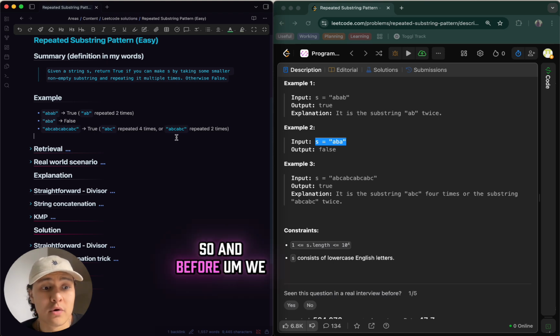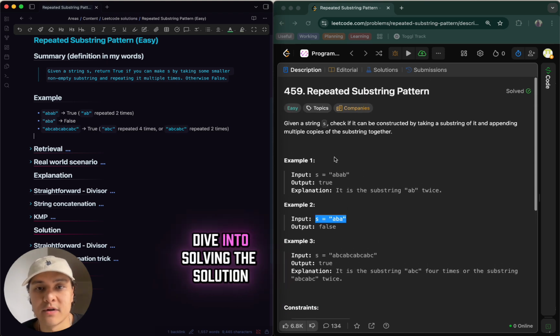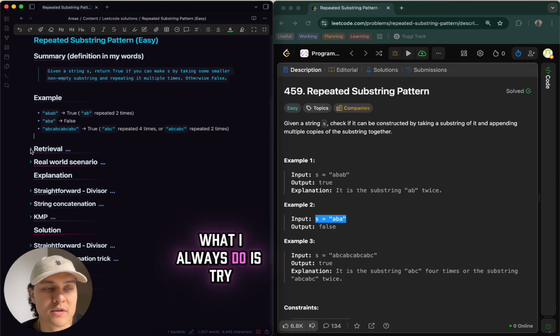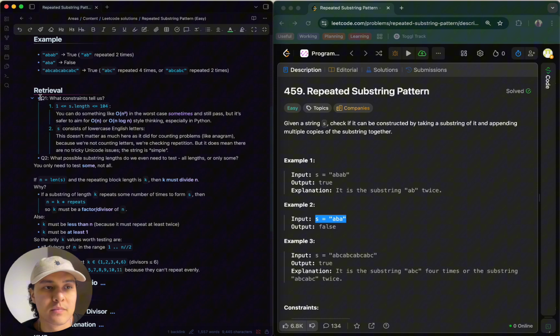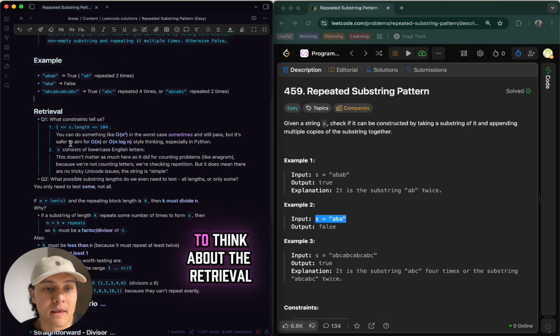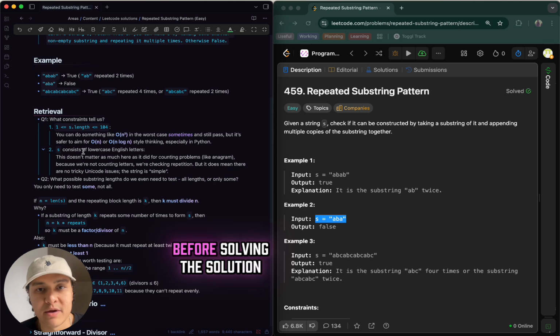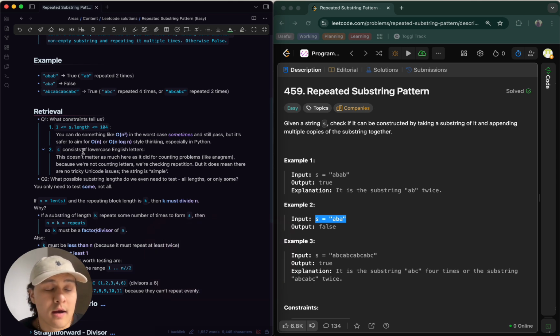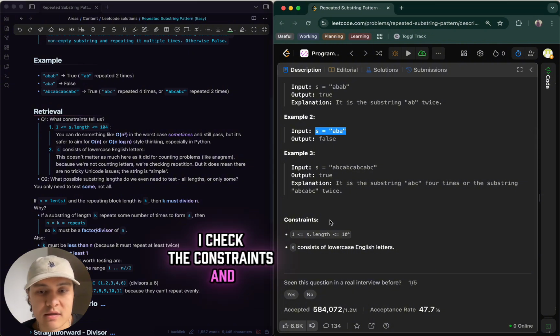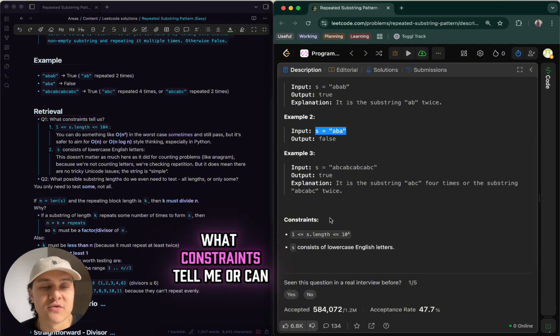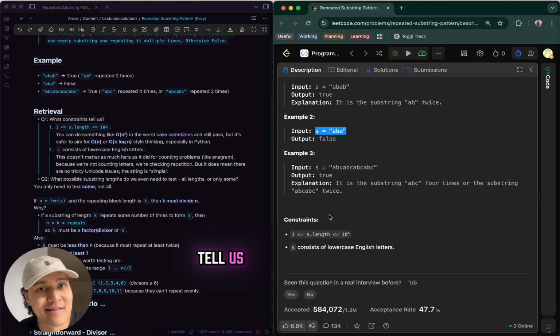Before we dive into solving, first, of course, we have to think about the retrieval, which means questions that might appear before solving. As I always do, I first check the constraints and ask myself what they can tell us.